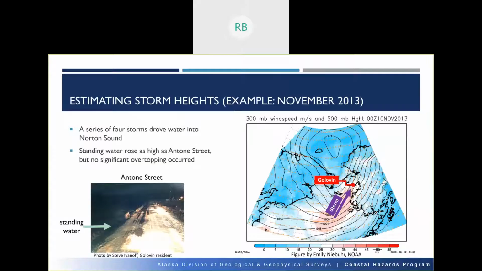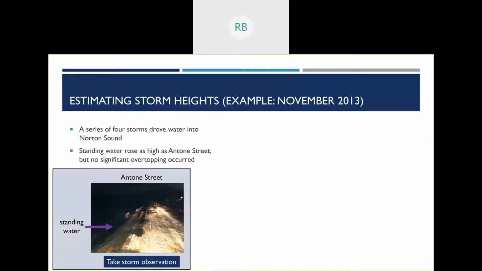And we got a photo from the community. Steve Ivanoff actually went out there, I think around midnight, and stood right next to where the water was coming up and took a picture. He also gave us a description. He talked about how the standing water rose about this high, didn't get any higher. Waves were washing onto the road, but the still water height didn't exactly flood over the road and into the community.